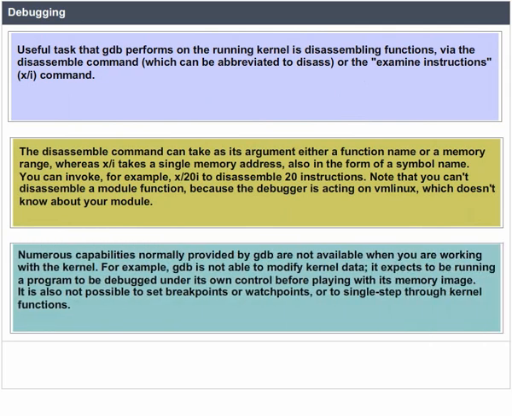Numerous capabilities normally provided by GDB are not available when you are working with the kernel. For example, GDB is not able to modify kernel data. It expects to be running a program to be debugged under its own control before playing with its memory image. It is also not possible to set breakpoints or watchpoints or to single step through kernel functions.